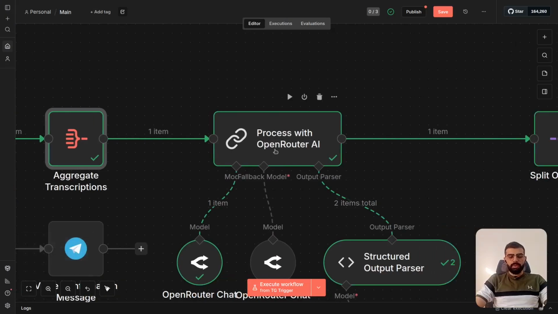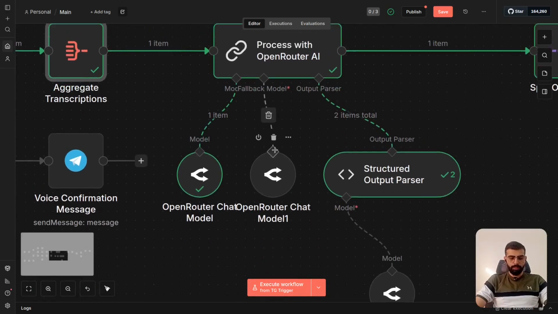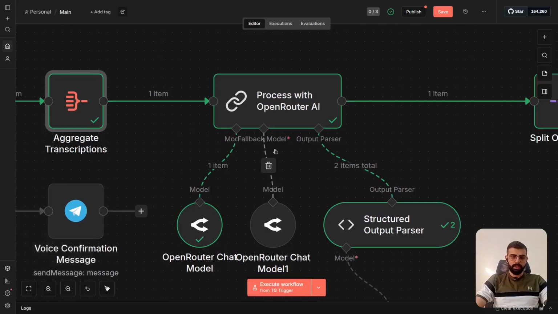When it comes to LLMs, I usually prefer to use a service called OpenRouter. It has all the LLMs in the world, from Claude, GPT, Sonnet, DeepSeek, all the LLMs that have been built by the companies and service providers.